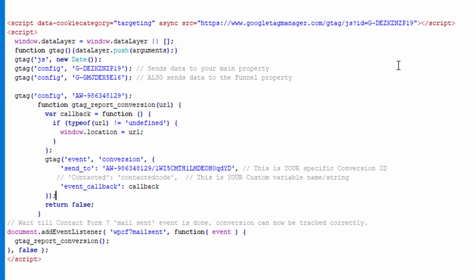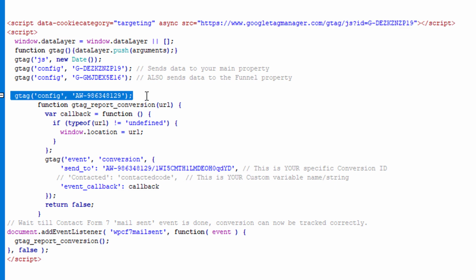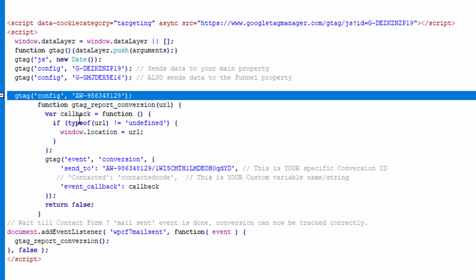If you're using Google Analytics, let's imagine that's the case, then you don't need to keep adding scripts, because you can just call the gtag script once for Google Analytics, and then set the Google Ads conversion configuration here.